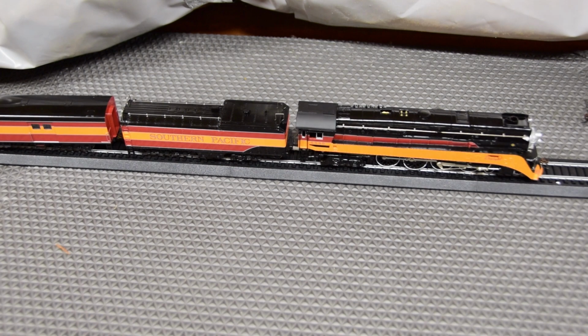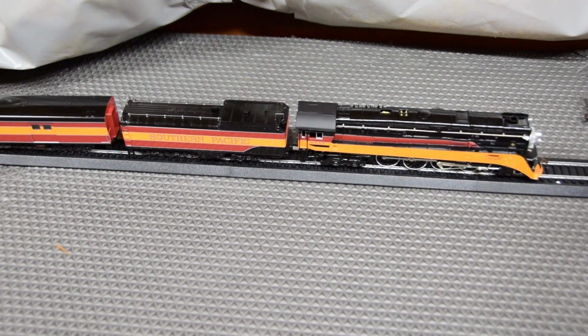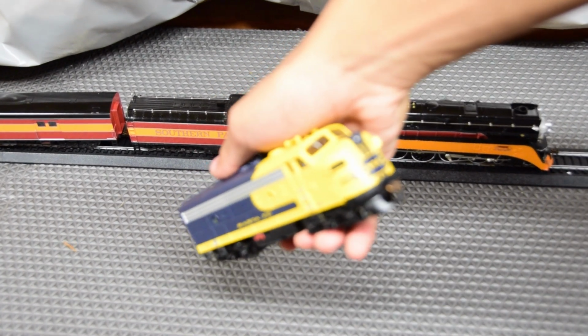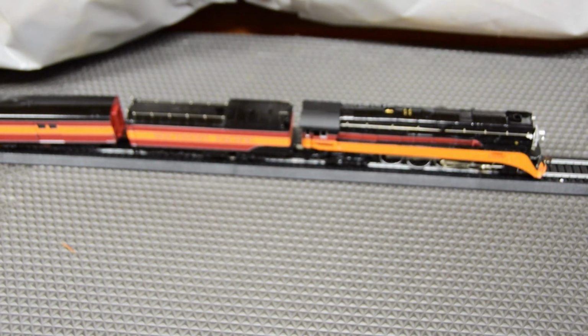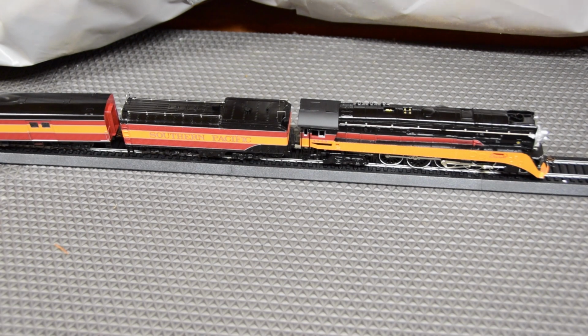Well, you may wonder what I think of it, and the answer is, it's pretty good. I mean, if you're looking for high-end, not really. It's very much a starter set. A very cool starter set. Compared to this, it is much better. It's much more interesting, but it's also more expensive. I think it is $300 and a bit, which for an HO starter set is not too bad.